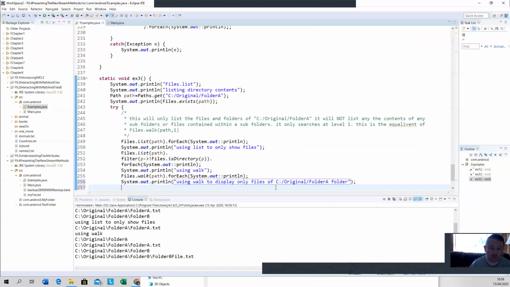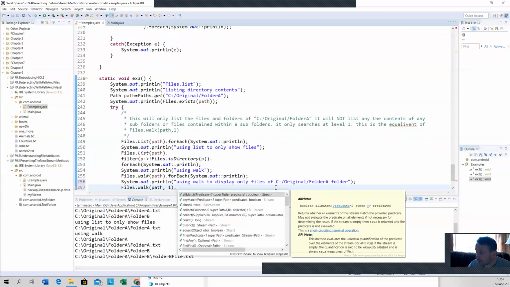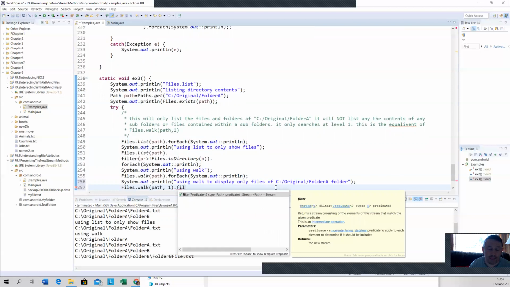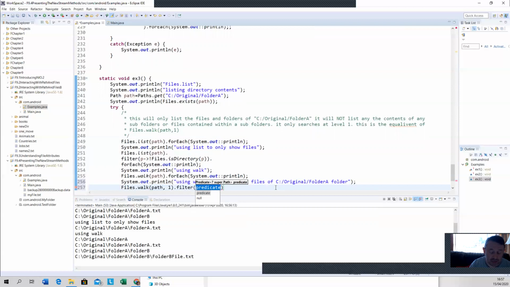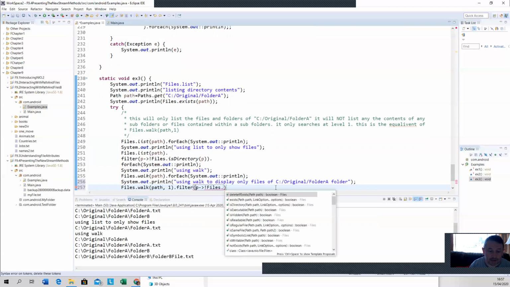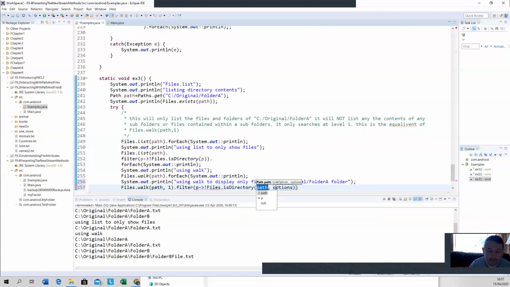so we would go files.walk level 1 dot filter. Predicate takes in a P. So we say files.isDirectory, and we will say P, for each.